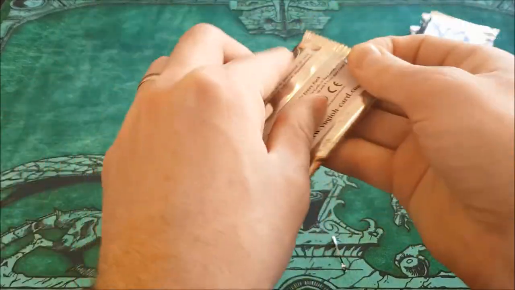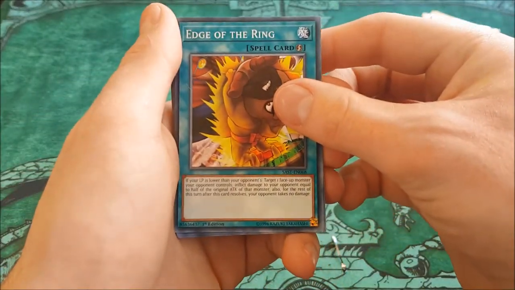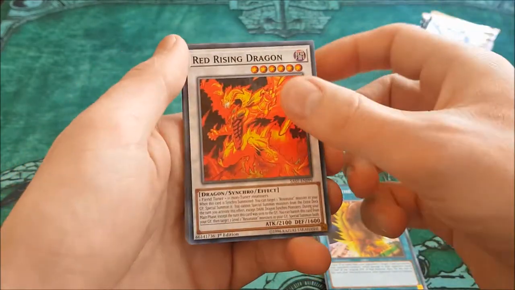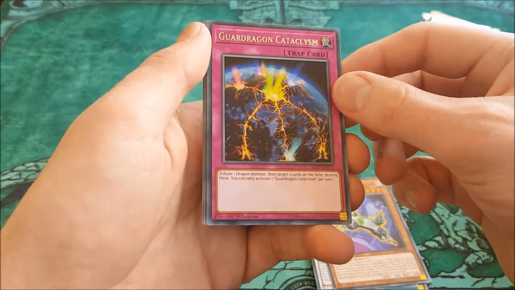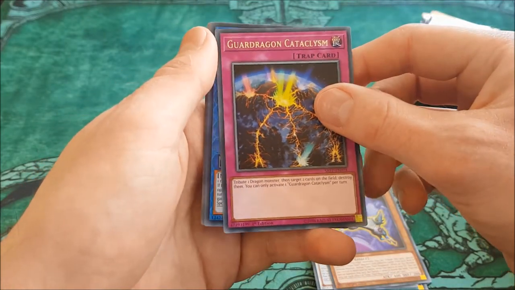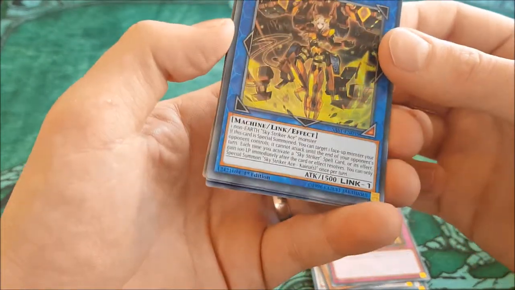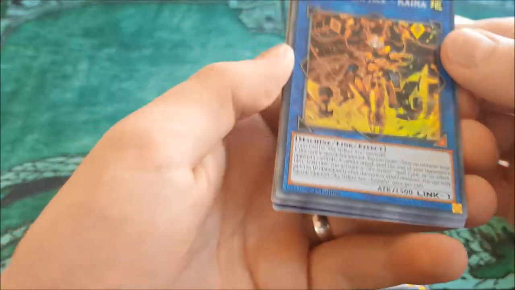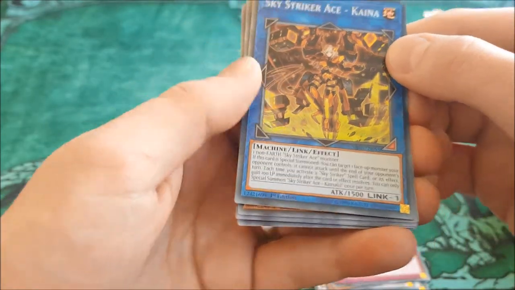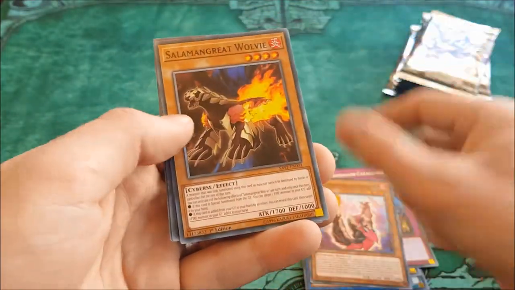Alright. So we have Edge of the Ring. Oh, another one of them. Another one of them. Guard Dragon Cataclysm. Okay. Guard Dragons is clearly a thing. Ooh, cool. Look at that one. Sky Striker Ace Kagari. Although it's only got one link going down that way. One non-Earth Sky Striker Ace monster. Okay. Oh, another one. Is that it's got a playset of them now? Yep. Oh, another one of them.